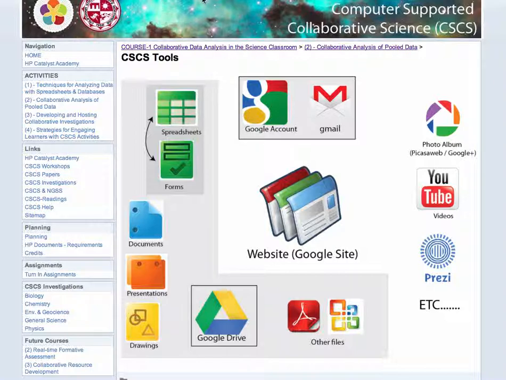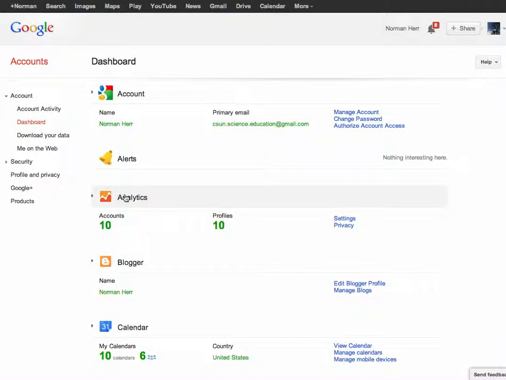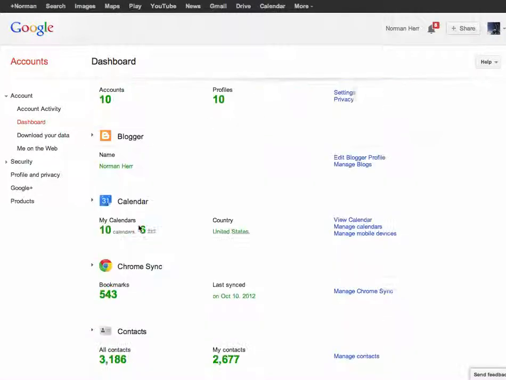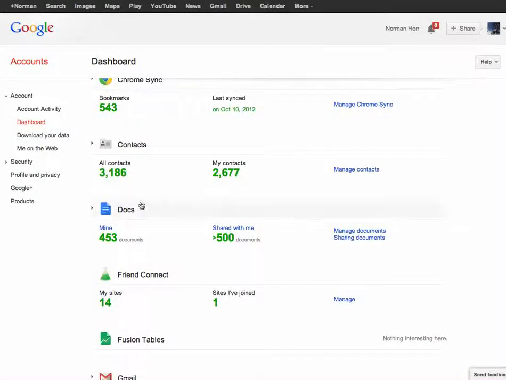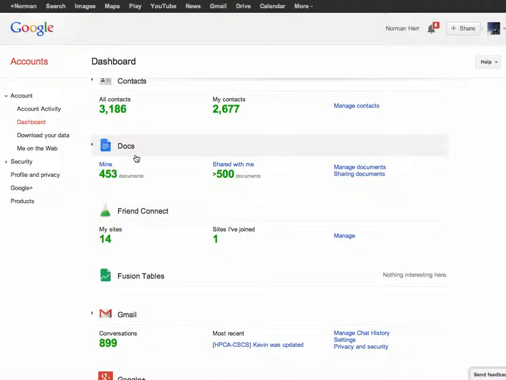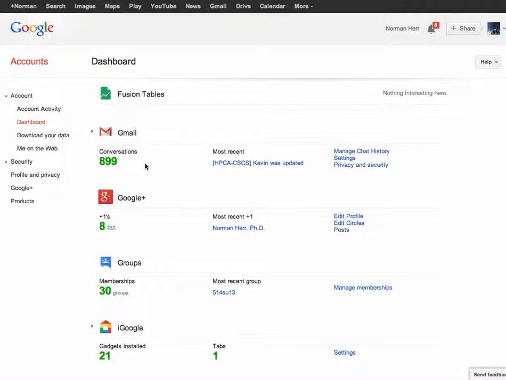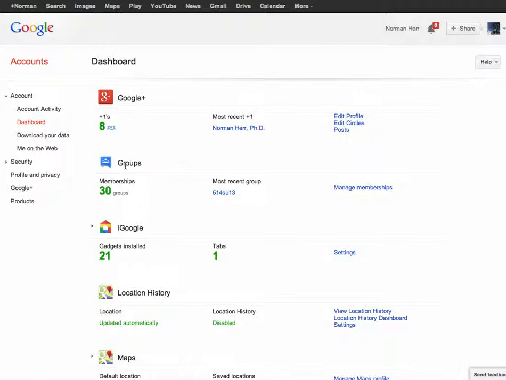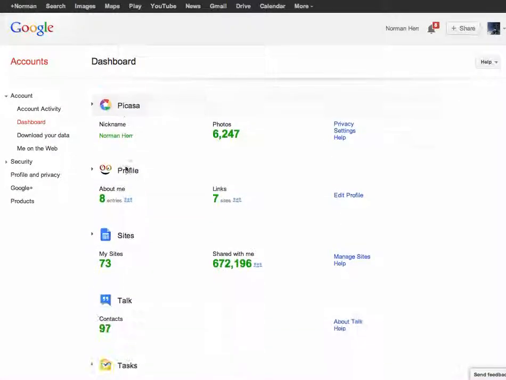And once again, just to show that once you get that account, you will be able to do things like analyzing the traffic to your website, being able to create blogs, putting calendars, coordinating all of your users and access privileges through contacts, being able to make interactive word processing documents, looking at managing your user base through direct email, creating interactive discussion groups, and you can see it goes on and on and on in terms of the various different resources that you have.